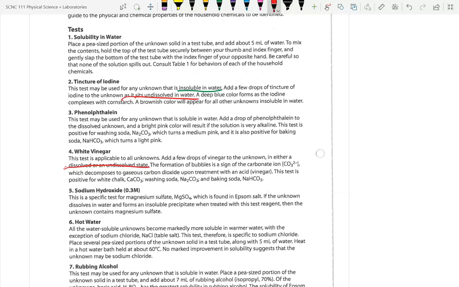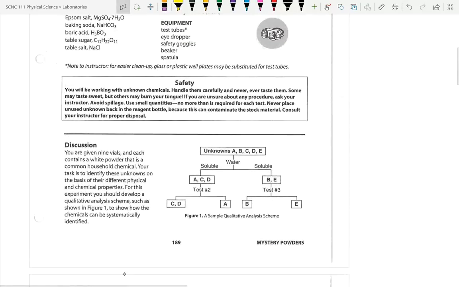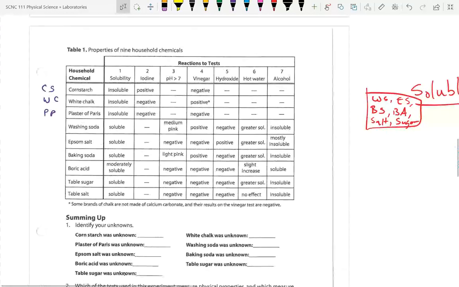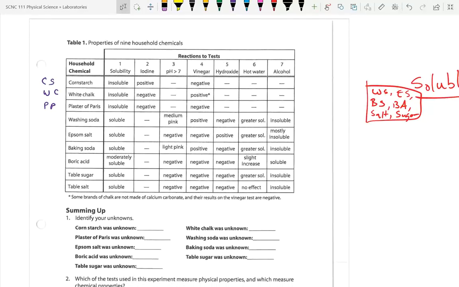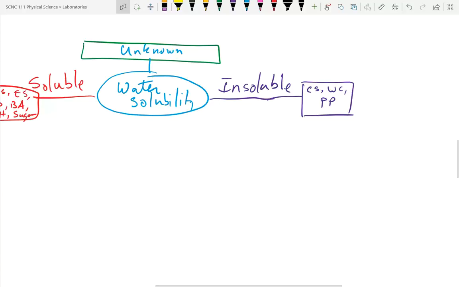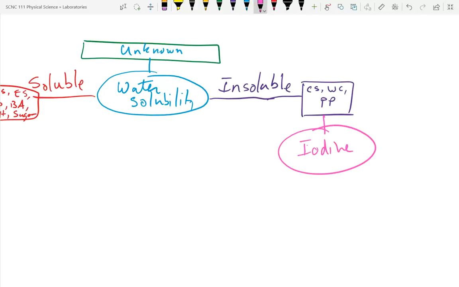They can both be done in water, and they are both going to give you a 1 in 3. The iodine has this one that responds. The vinegar has that one that responds. So you choose which one you want to do next. So that's up to you. I am going to simply make an arbitrary decision here to say I'm going to do the iodine test. And so with the iodine test, I have 2 possible outcomes.